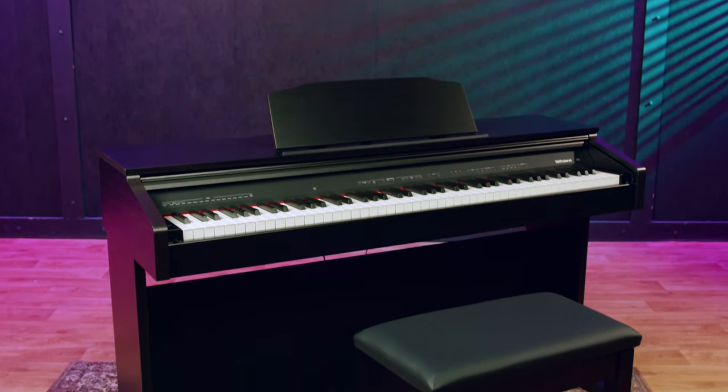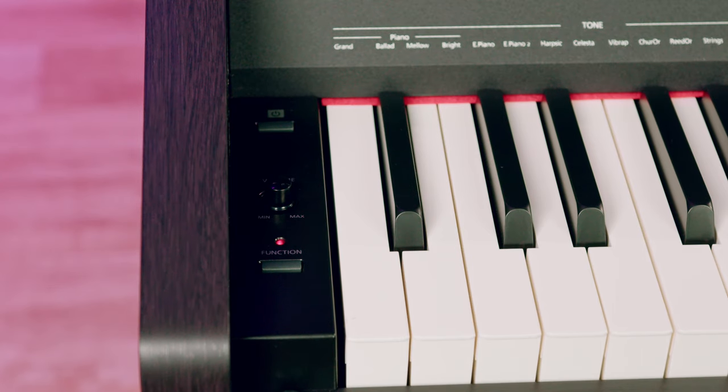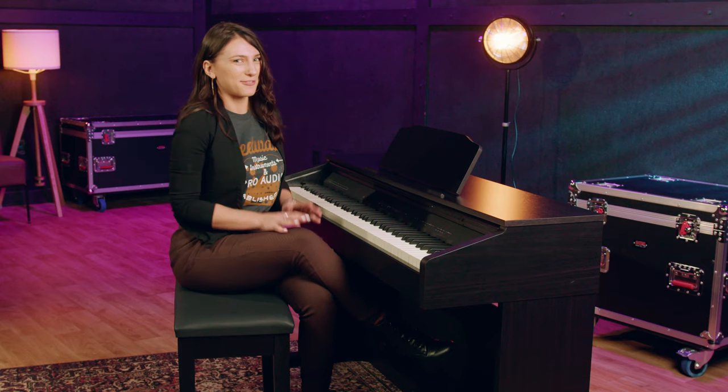I should also mention that it comes with a bench that is very comfortable when playing and great to store your sheet music in. On the left side, there's a function button that acts as a navigation tool to do things such as activate the metronome, transposing notes, tuning or EQing, and also the way you will add two sounds together. Above the notes, it directs you through all of the 15 sounds I mentioned before. Let's take a few minutes to try out a few.